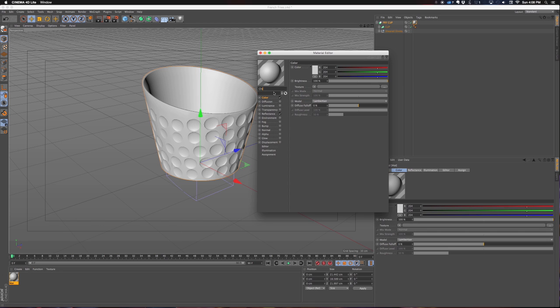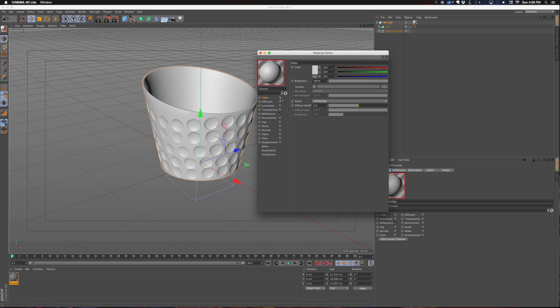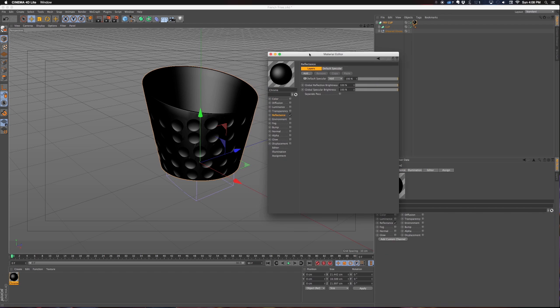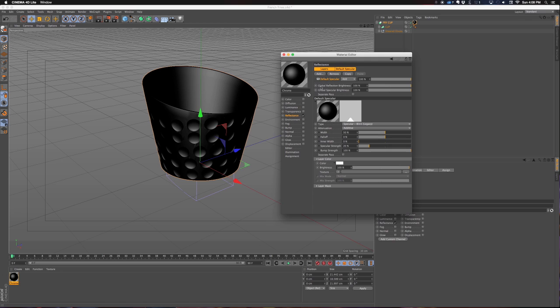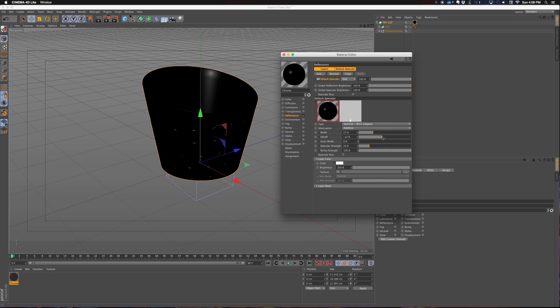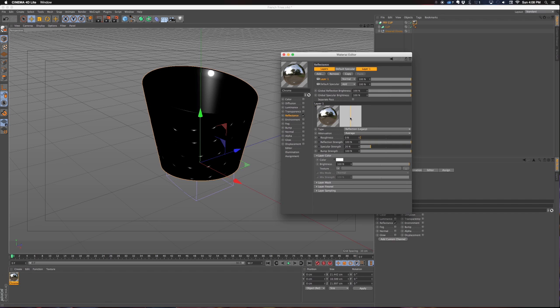I'm going to name this chrome. We're going to take away the color, and on the reflectance tab we're going to hit the add button right here. Actually, I'm going to alter the default specular. I want the width to be very thin, and falloff to be a little bit thinner, and the specular amount to be high, because remember, this is going to be chrome. It's going to be very reflective. It's going to need to be. I'll hit the add to add a second layer of reflection, and I'll use reflection legacy.